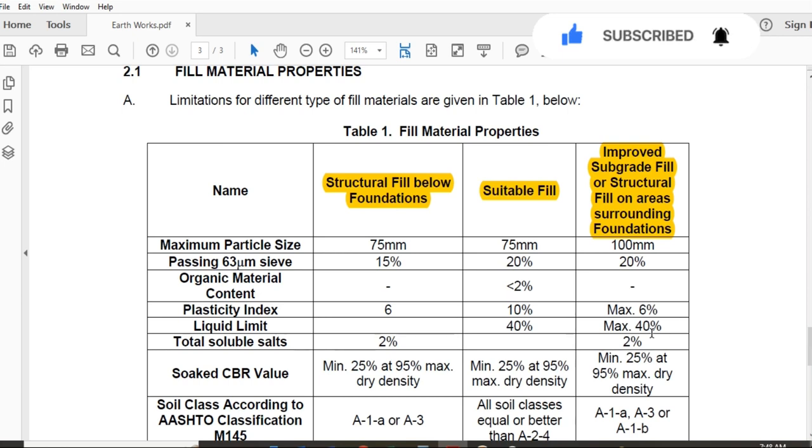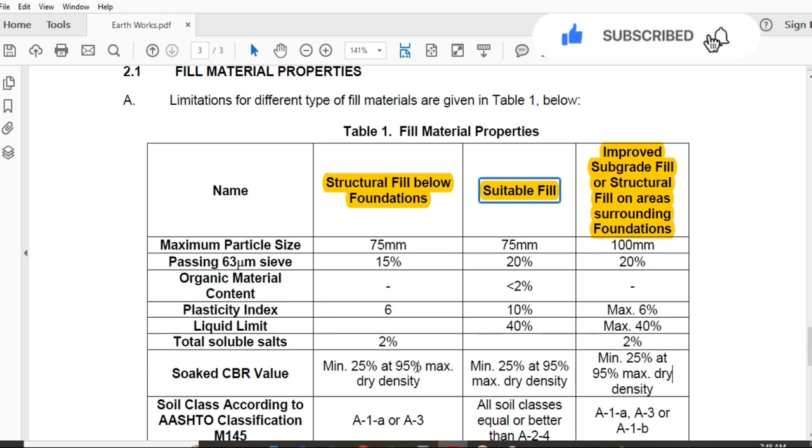Soaked CBR value for the structural fill is minimum 25% at 95% maximum dry density. Suitable fill CBR will be minimum 25% at 95% maximum dry density. This is the same for structural fill, suitable fill, and the fill used for the subgrade.